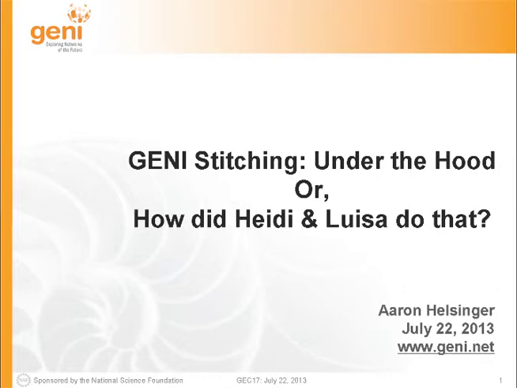Luisa mentioned a few steps, and that's roughly the steps I'm going to explain for what the tool does. You have to find a path. How do I get from aggregate A to aggregate B? Come up with what the request is that you need to submit to each aggregate. The tool finds the path, it constructs the request RSpec, and then it submits the resource request to each of the aggregates. If there is a dynamic circuit in the mix, if you're reserving a circuit across ION, you have to wait to see that circuit come up, and then report back when you're done.